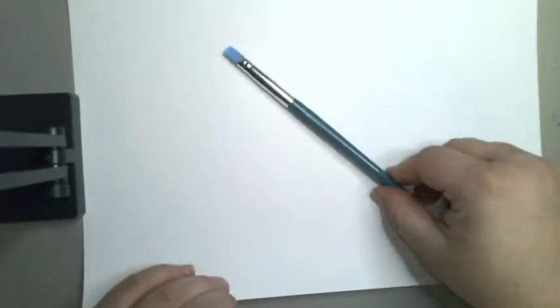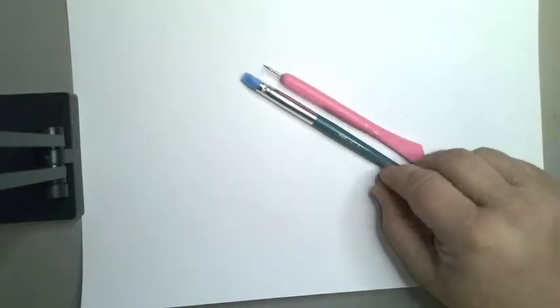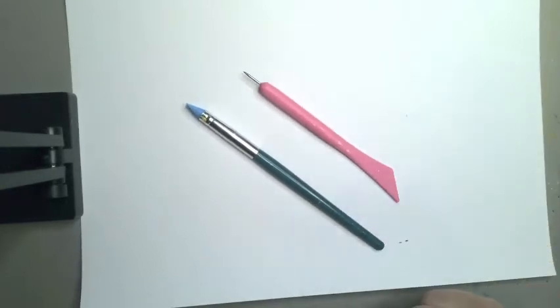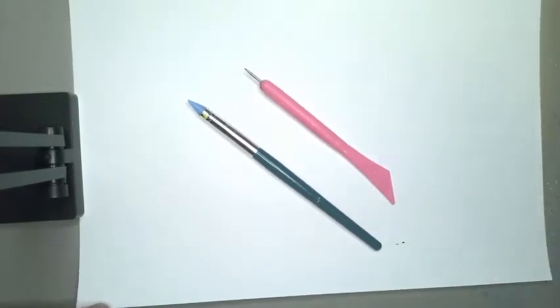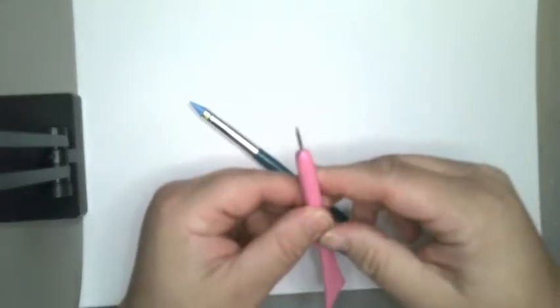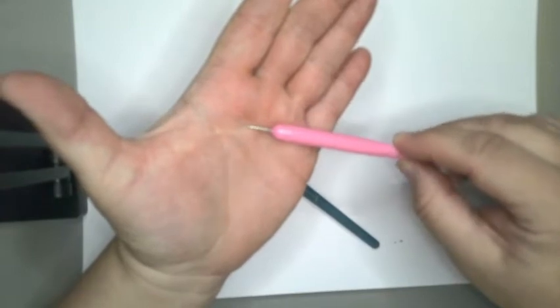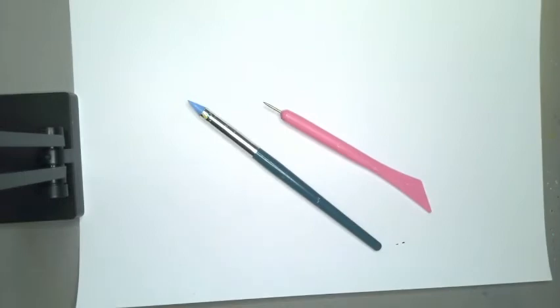All right. So other tools you might want, silicone tools. And you can get something like this at the Dollar Tree for making swishes. Personally, I would blunt this a little bit somehow. A tapestry needle, something like that. The tip is extremely sharp. And what you should do is blunt it a little bit with maybe a metal nail file, whatever you have on hand.